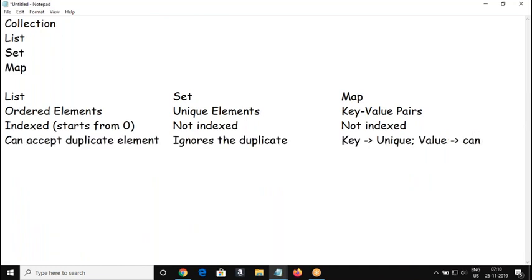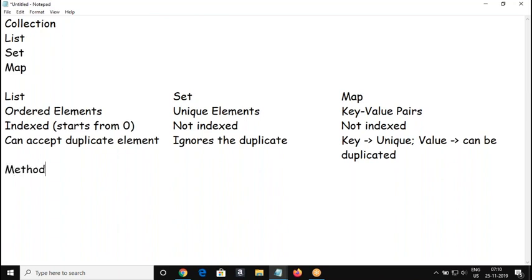The value can accept duplicates. Okay. And the return type of SOQL is basically you'll store it into a list only. Maybe we will discuss that separately.